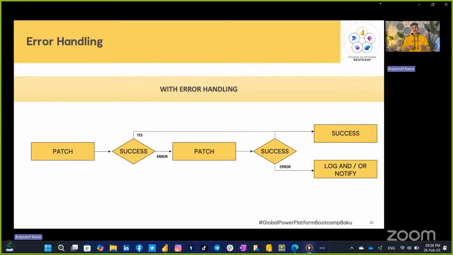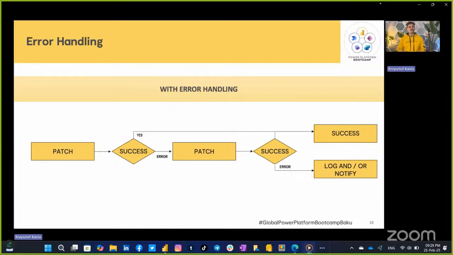So this is how it would work in your code if you would look from the perspective of a graph. You go with the first action, first patch. You want to add that new record to candidates, and you check if it worked or not. If it worked, we can go to another action, which would be maybe a success or maybe another patch.